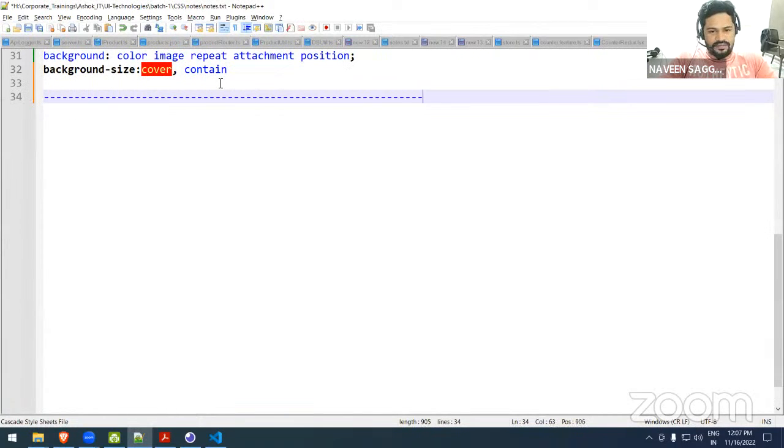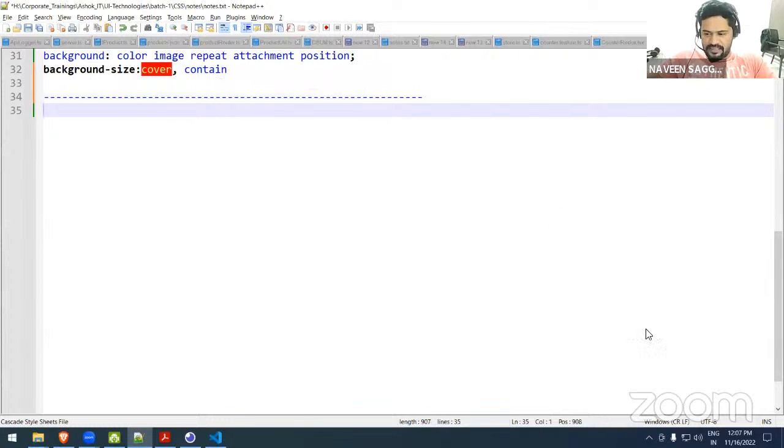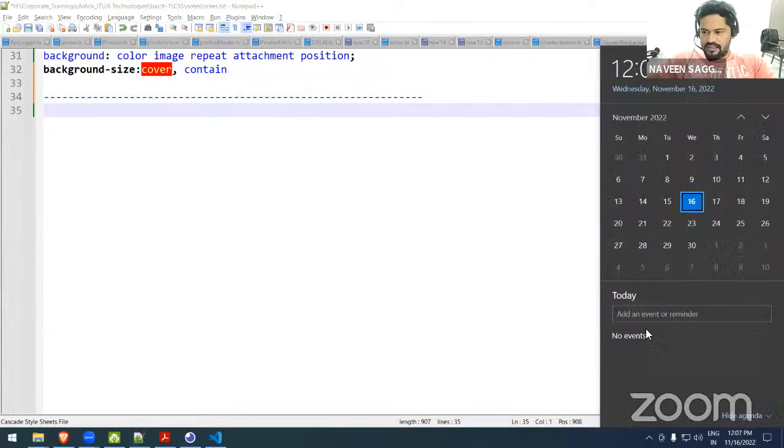Okay, I thought we'll finish the CSS by this weekend. Hardly how many days? Thursday, Friday, Saturday, Sunday. If you can come on Sunday, I think we can finish. From Monday, we can start Bootstrap. I think that really boosts your interest. Bootstrap is something like a library of CSS. You don't need to write much, not much customization.